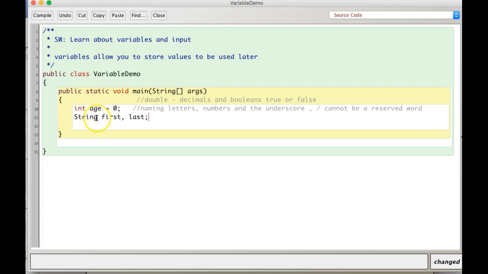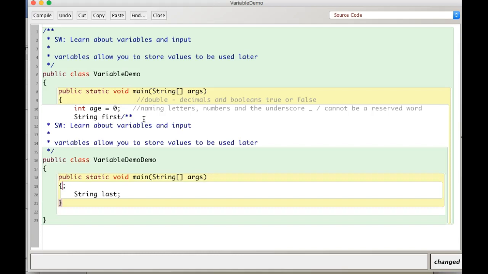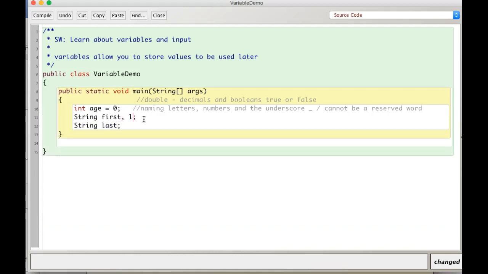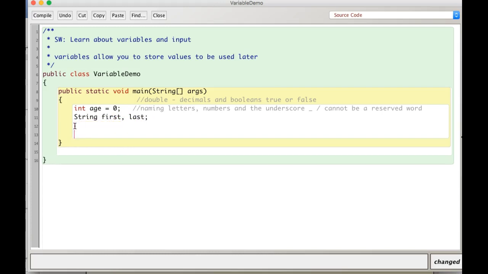If you have a bunch of variables and they must be of the same type, you can simply put a comma and list them out instead of writing string first, string last, like this. Oops, I just deleted that. I should have copied. So you can do it like that.